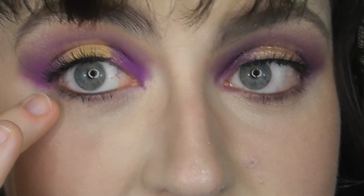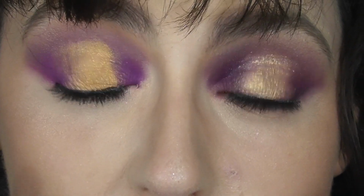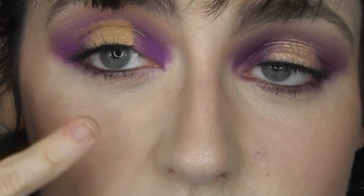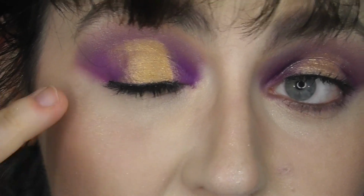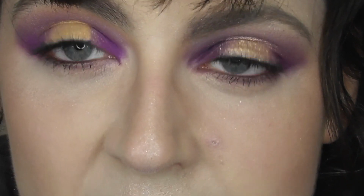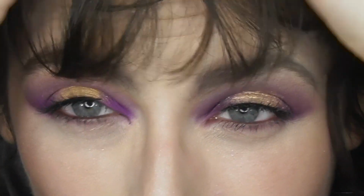So let's have a little look at the eyes right now and just see what they look like. This eye was using the XXTravaganza and this eye was using the quad. Notable differences, of course, include the gold, because this is far more a yellowy gold and this is far more a cool tone gold. I actually think the gold from the XXTravaganza applied much more easily than this one. This one was far more flaky and difficult to work with. Obviously the purples are much more warm in the XXTravaganza, and they're far more cool toned, blue toned purples in the quad. When you look at them close, it's pretty clear they're different, but from afar, it's not wildly obvious.